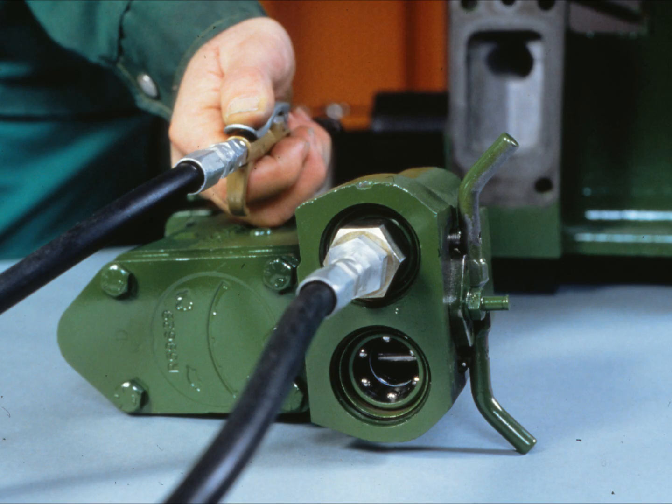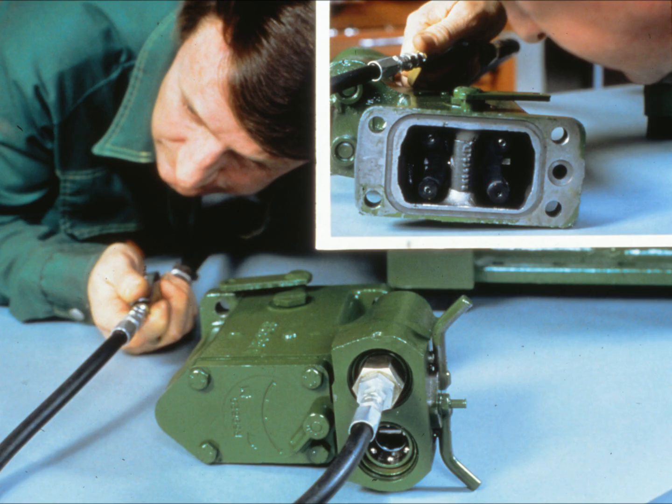To check the return passages, leave the levers in flow position. Put the appropriate adapter on the air nozzle and plug it into the right-hand coupler and apply air pressure. Listen for air leakage coming from the return bore in the SCV housing. Check the left-hand coupler the same way. If there's leakage in either case, replace the return poppets and then retest the valve. Again, grind the valve seats only if you find seat damage.